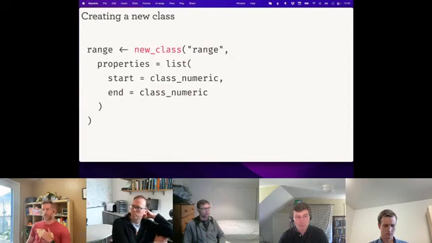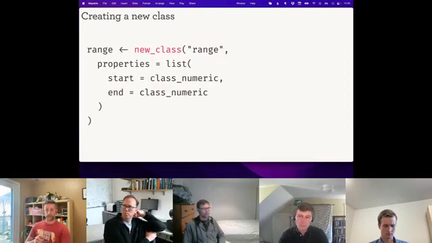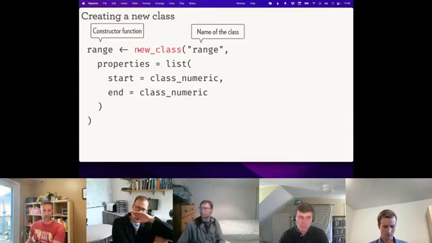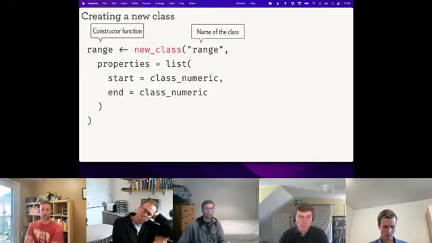And so in R7, you can define a new class by, surprise, surprise, calling the new class function. You give it the name of the class, and then you give it a list of properties. So this is going to return a thing that represents the class. It's also what you're going to use to construct objects of that class as well. So it's both a class and a constructor.